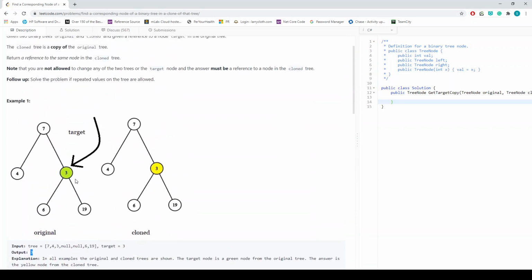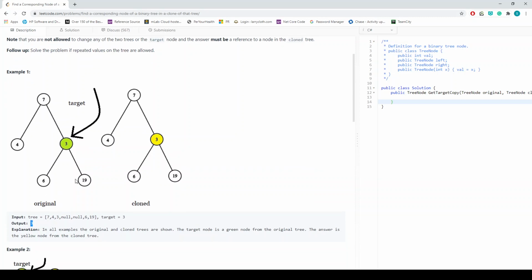Okay, so how can we solve this problem? One thing that should come to your mind is this is a traversal problem, a recursion, and now we have to figure out how we're going to recurse on these two trees at the same time. Well, that's easy. We just start looking at the same nodes, and then we recurse on the left child of both trees, and we recurse on the right child of both trees.